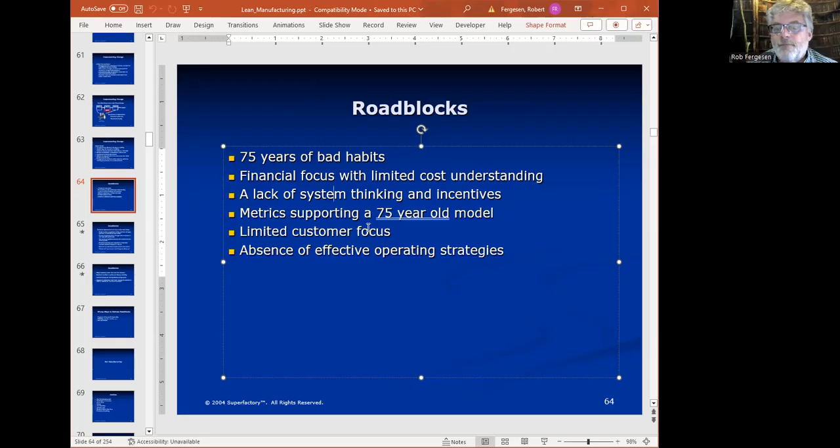So you may have trouble with your finance person. If you have an accountant in your plant, you got your plant controller. He's going to say, no, I must see a 3-year improvement, payback in 3 years. So we're going to talk about how to get around that.